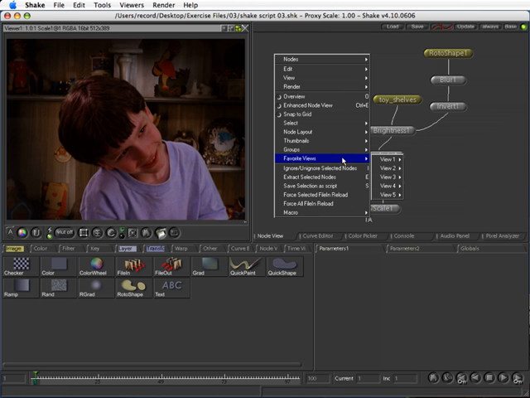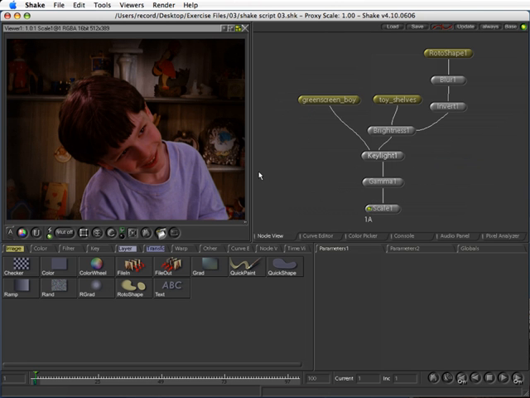These are the favorite views for the viewer, the node view, and the curve editor. You may recall that we can save a view by doing Shift F1, and then later go back to that same view by just typing F1. So this allows you a pop-up menu way of achieving the same thing. For the next options, we'll have to clear the menu and select a couple of nodes.